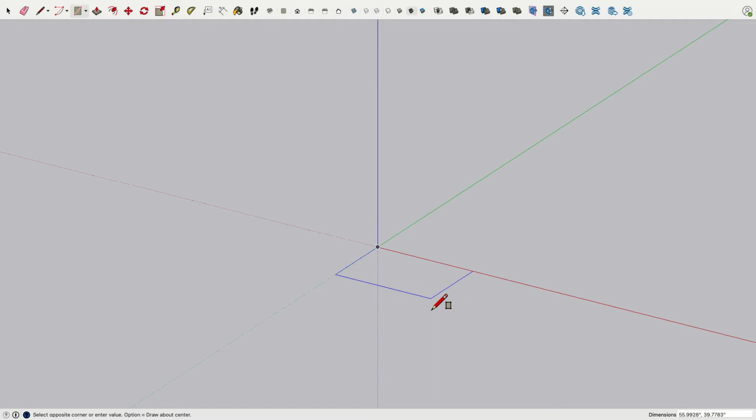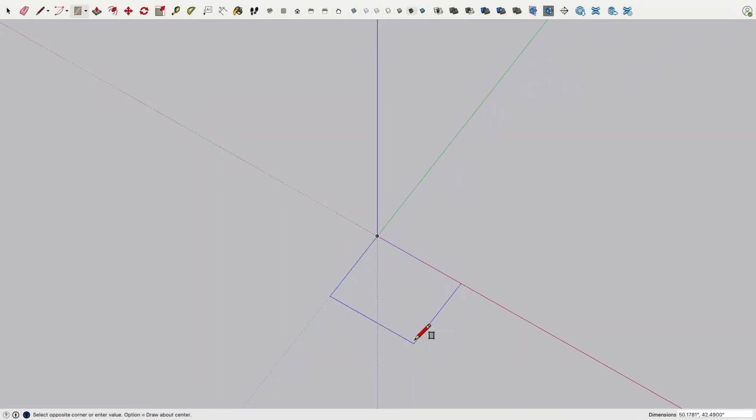Now, at this point, I would like to show you something. When we look from the top, technically speaking, we see the floor. So the software understands that we want to draw on the floor.